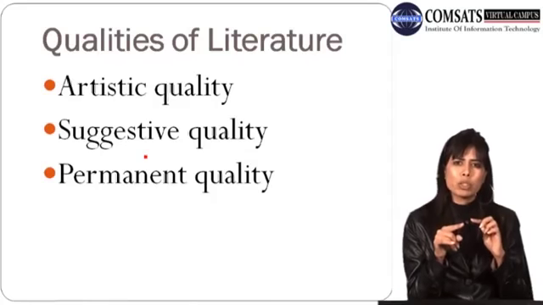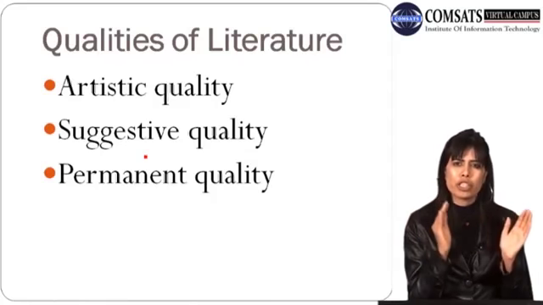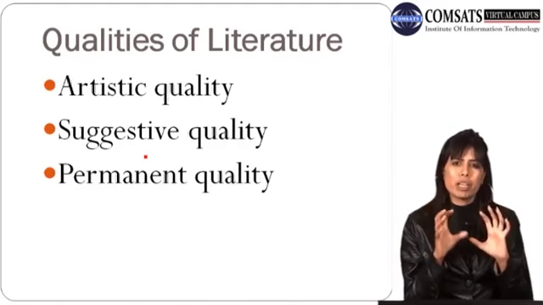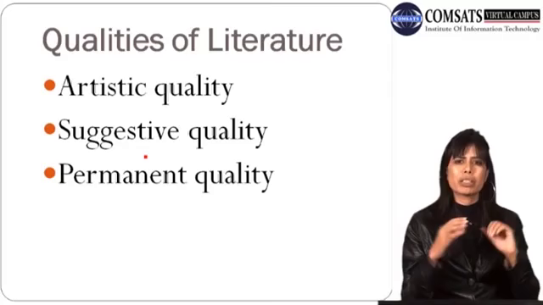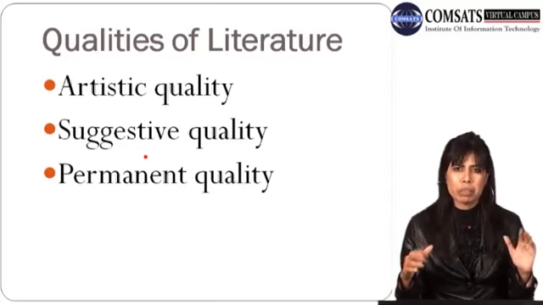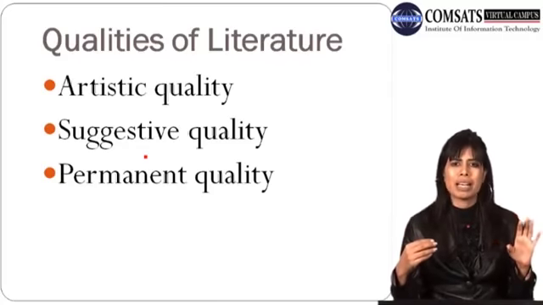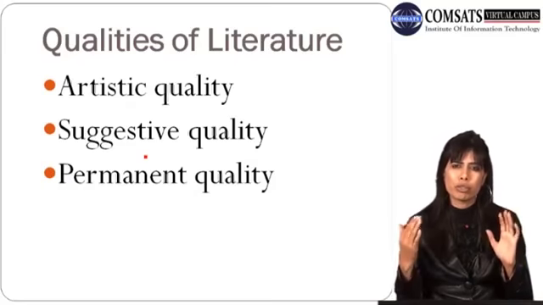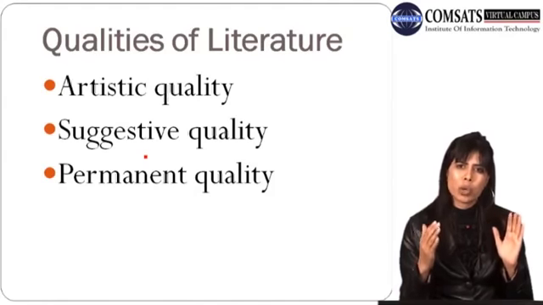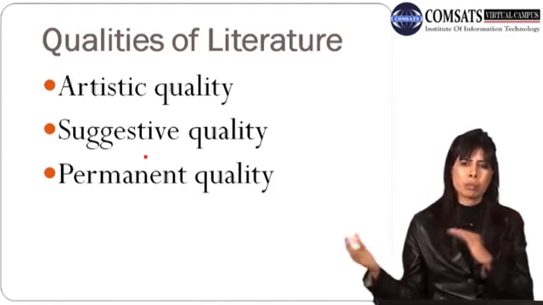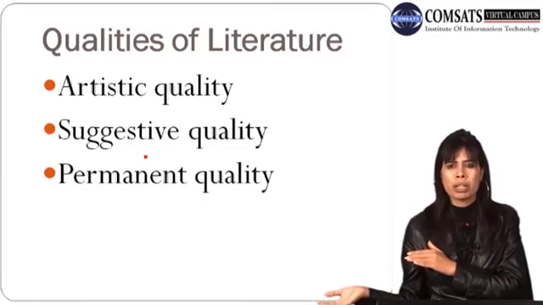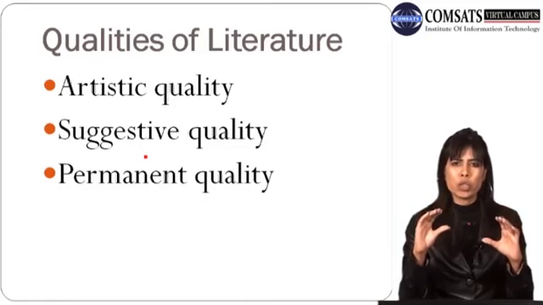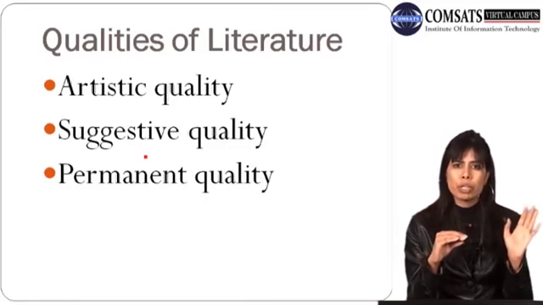My dear students, permanent quality means that after centuries or after many years, that piece of literature would still be very popular. Popular in the sense that it is a depiction of the real life of the people. So definitely it would be universal, and it would be there in that society or worldwide for a certain period of time. That is why after many years we can say whether that piece of writing is literature or not. So my dear students, keeping in view these three qualities of literature, we'll move forward.